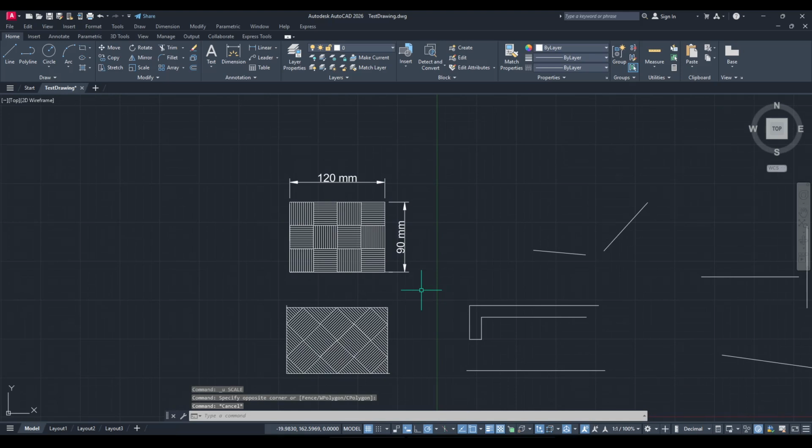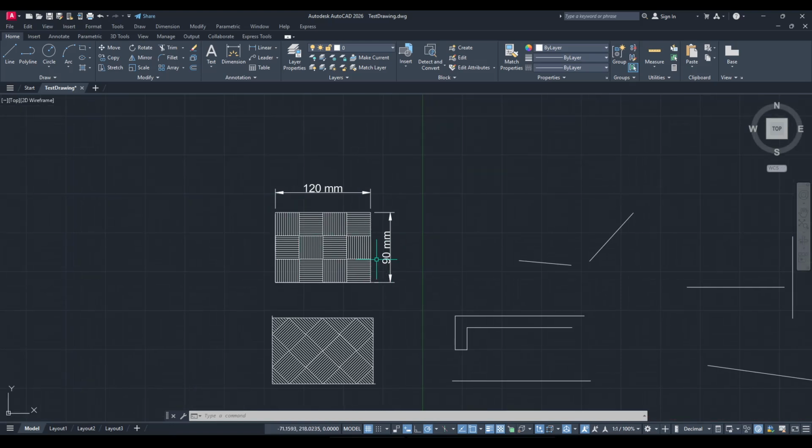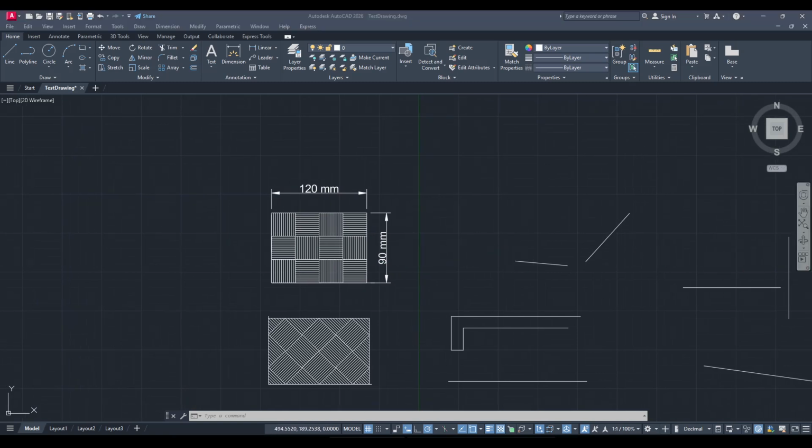And that's all there is to it. Type units, set the insertion scale to millimeters, and remember that existing geometry won't rescale automatically. With that in place, you'll be set up for clean, consistent metric work moving forward.